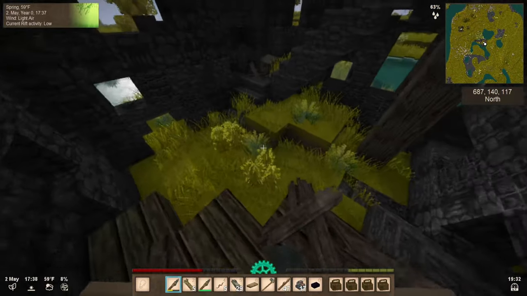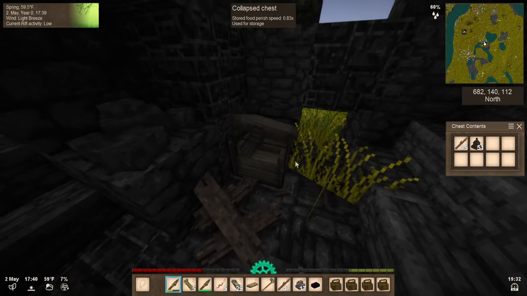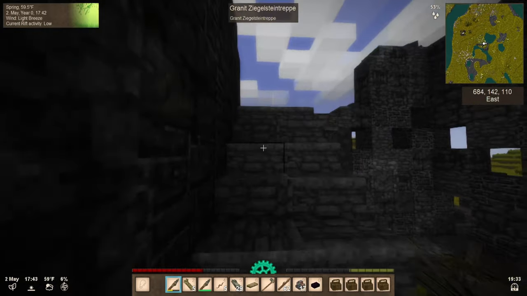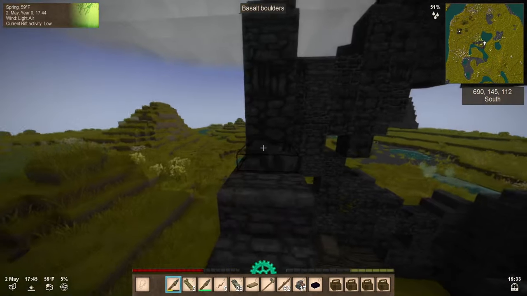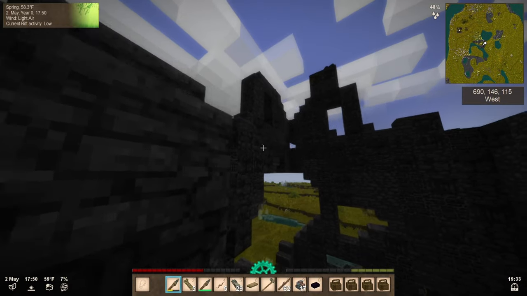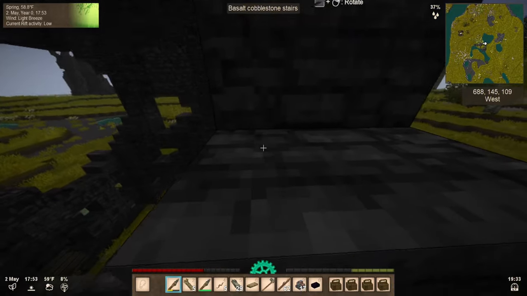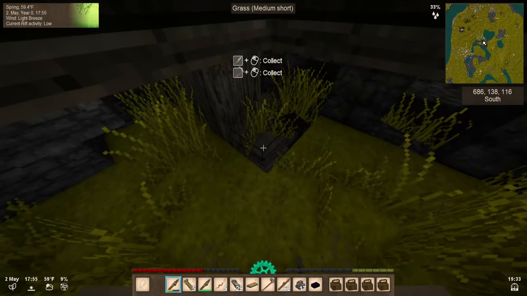Look at this, nice little area just kind of settled down in a little bit. Collapsed chest, slate roofing corner, alright. Grab those sticks, can never have too much stick. There might be some more stuff up there, and I just can't tell from here. Let's go over here. Can I jump up there? No, not quite. Oh, crap. Okay, I didn't take fall damage.